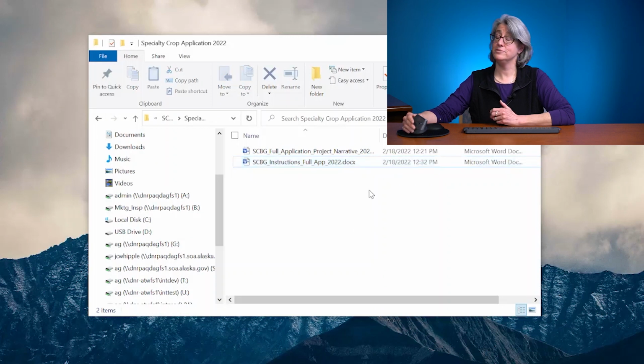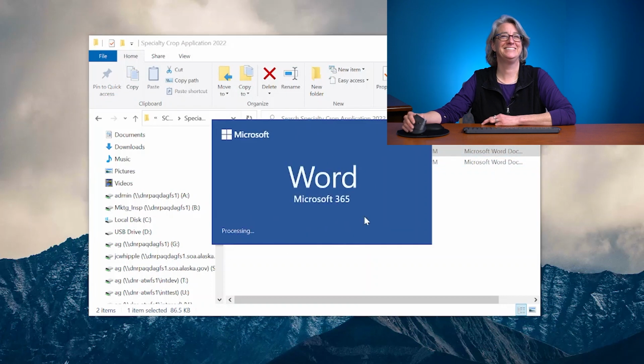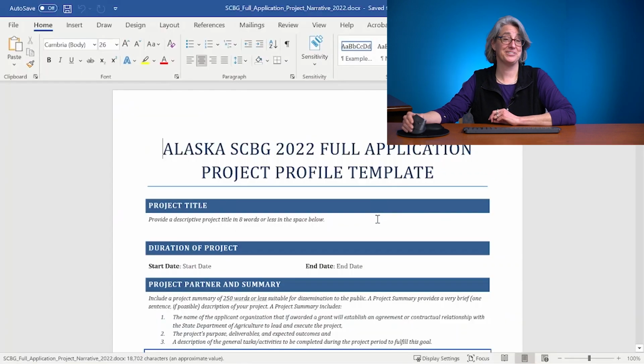Again, if you do have questions, you can always email me, and the earlier the better. The application period is March 1st through 31st, so the earlier you get in your planning and your thoughts and your questions, the nicer it's going to be for you when you apply as well. We want everybody feeling relaxed. That's not always the grants world, I know that.